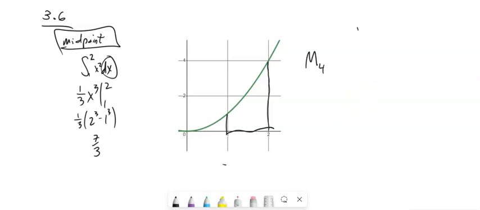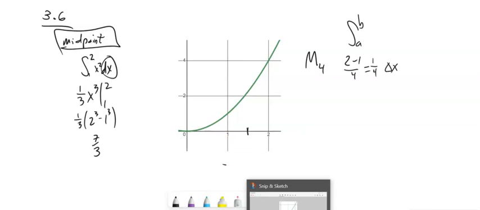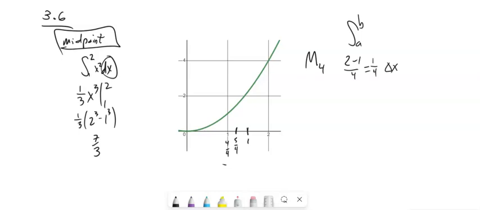We have this A to B, and if we're going to break that into four pieces, it goes from 1 to 2. Our change in x is going to be 1/4. If I want to break this into four parts, these are going to go over by fourths. As 4/4, you could probably do decimals too, but I'm not going to do that. So 5/4, 6/4, which is 3/2, 7/4, and notice this would be 8/4. So we've broken it up like that.